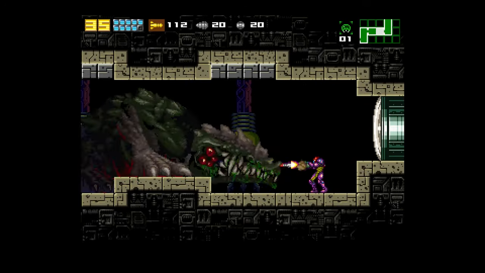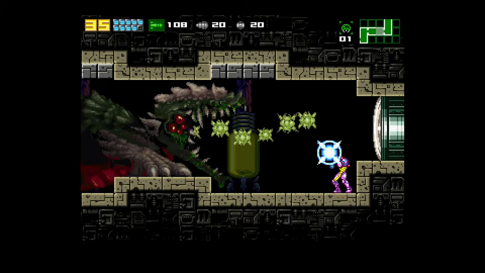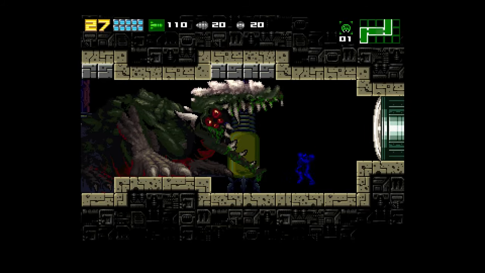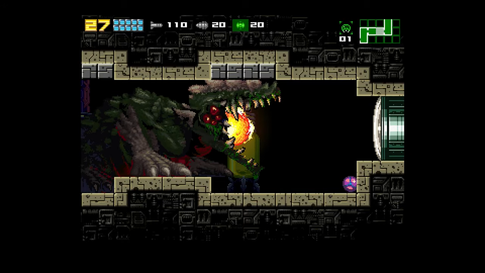At this point, she gets pretty fast, and it's pretty difficult to dodge every single one of her headbutts because she moves so fast and launches it so fast. But that's okay. That's why we have all those health tanks.